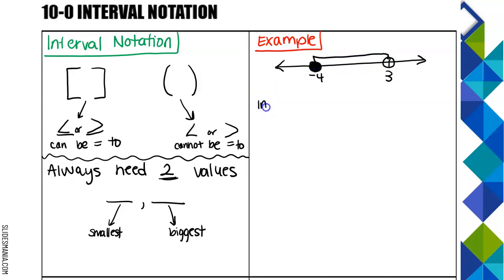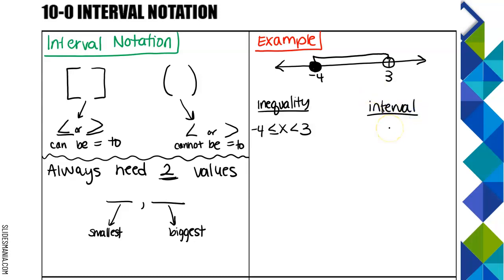Well, the inequality, the way we would have done it prior to today, is we would say, all right, my x has to be between those two values. So it has to be greater than or equal to -4, equal to because it's a closed dot, and it has to be less than 3. Now I've been doing this for years, so I know that the inequality signs are always the less than symbol, but it can get kind of confusing.